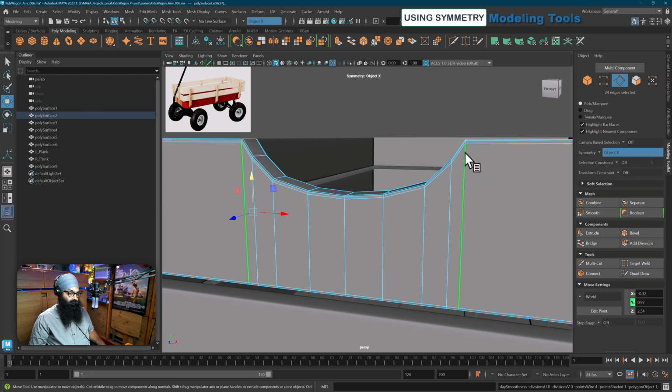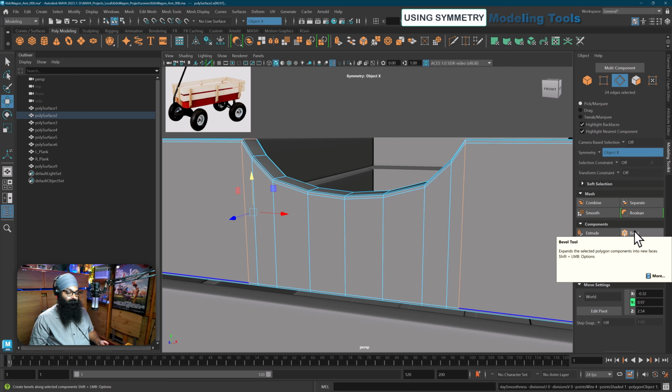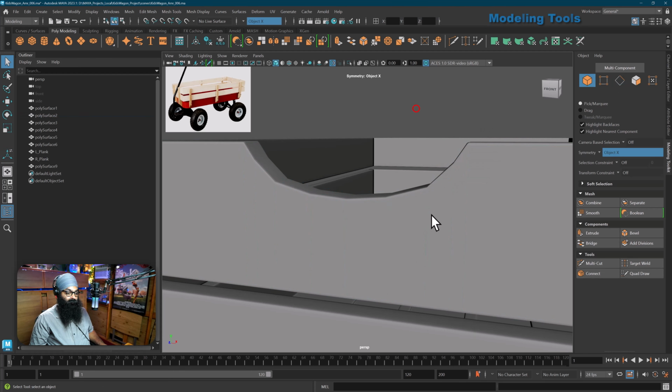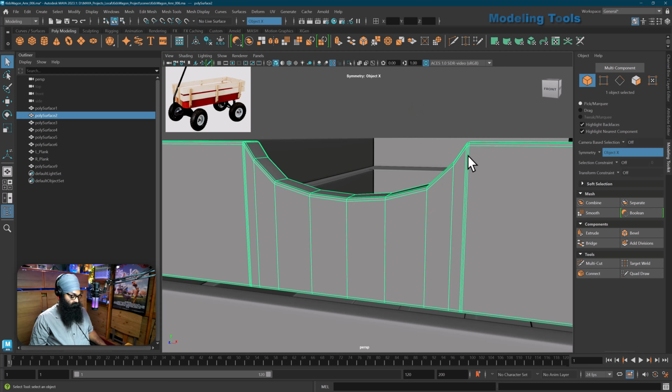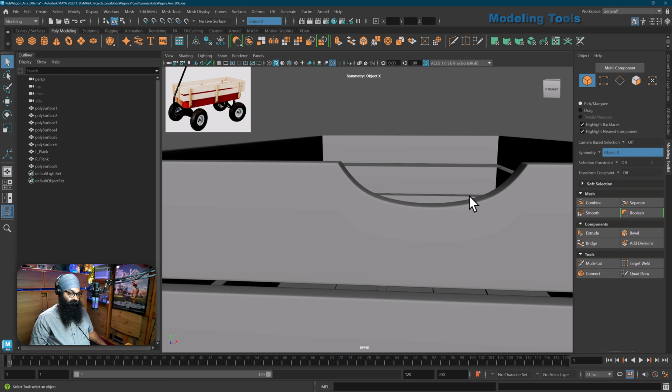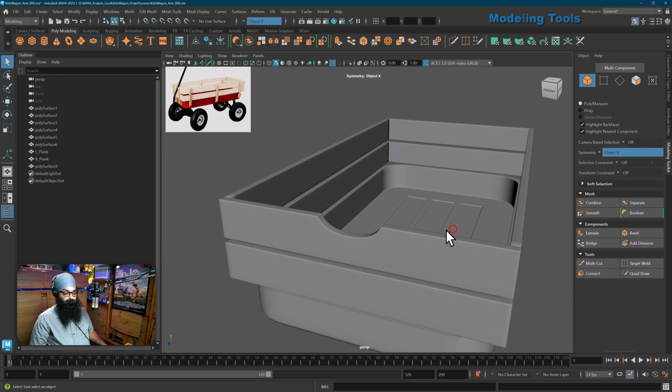Since this is a corner edge for this arc, see when I hit 3, that corner kind of goes away. Now to keep that corner there, I need to click on bevel so it can double up those edge lines. So click on bevel here. Now see there are 3 lines instead of 1, and I wanted to pull them even closer. So the fraction value would be 0.1. Now by repeating those lines, that shape would stay there. Now I'm going to hit 3. Now see that shape is clearly staying there, it's not diffusing anymore.